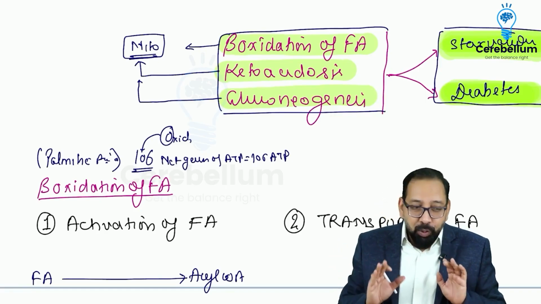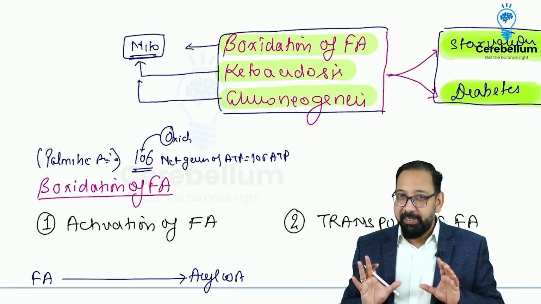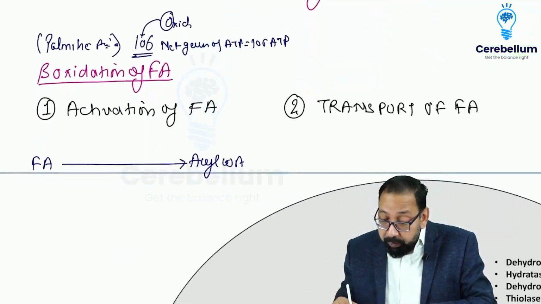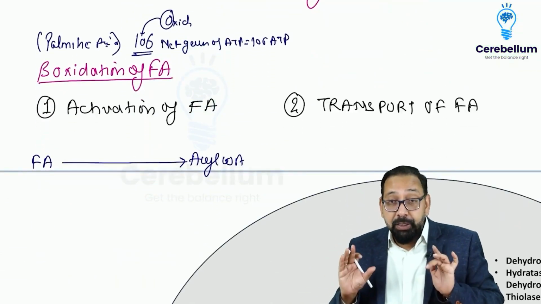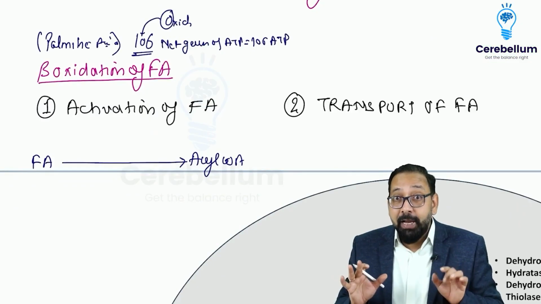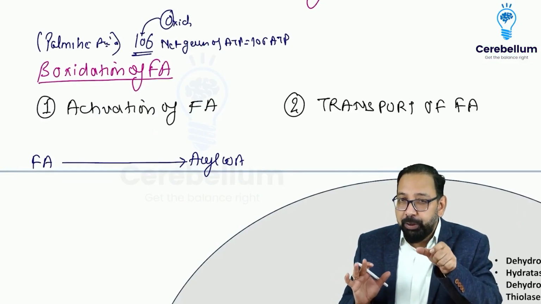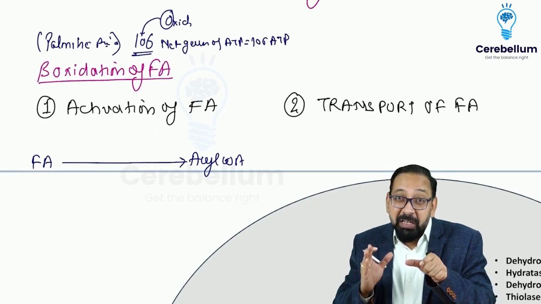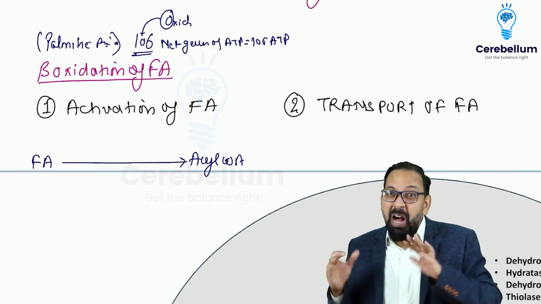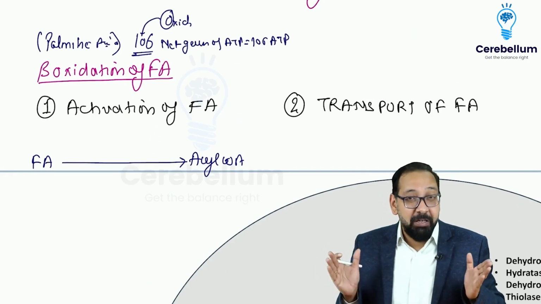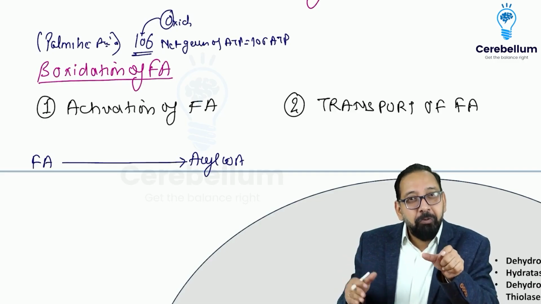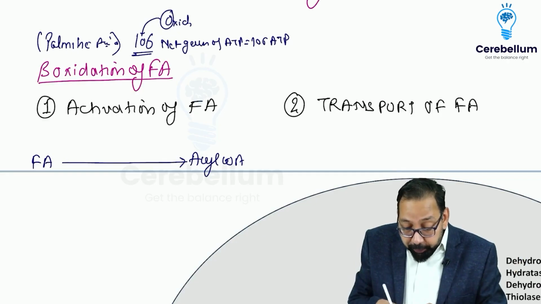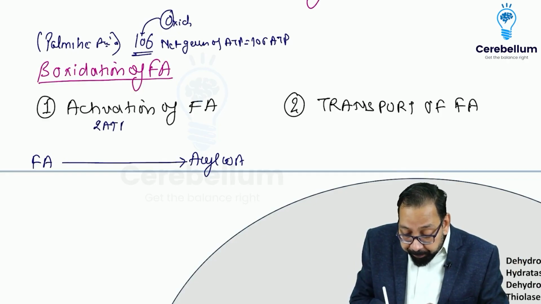First of all, you have to activate this palmitic acid. Activation of fatty acid: before going for beta oxidation, it should be activated, just like you will give him Mountain Dew. He is afraid to go inside the mitochondria because he knows that whenever he goes, he will die, be oxidized. So you will give him Mountain Dew. डर के आगे जीत है. Now he is activated. And in this activation, you require 2 ATP.